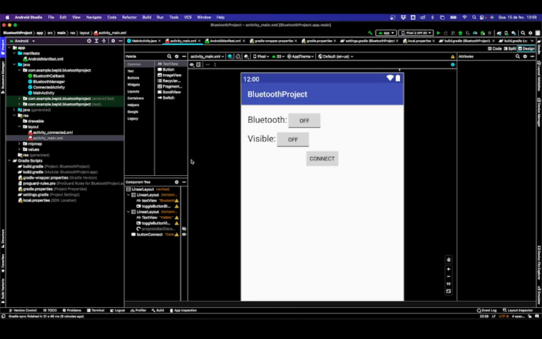How does visibility work? Normally devices like phones are not kept visible, because phones are the ones that make the connection. Normally devices that are made to be connected to are always visible, for example Bluetooth headphones. When you turn them on, if they don't make a connection, they keep being visible to everyone, in a discoverable state.